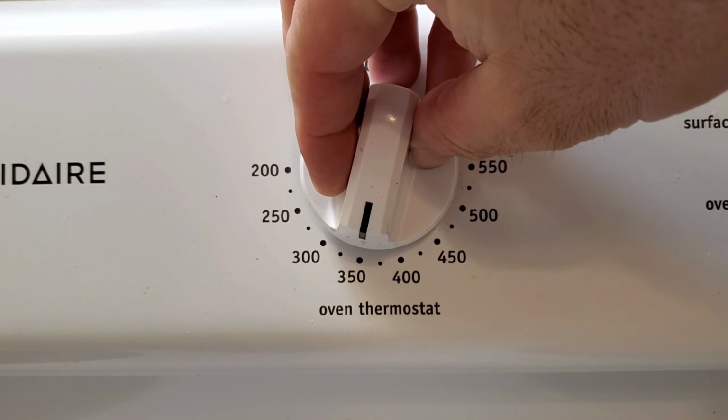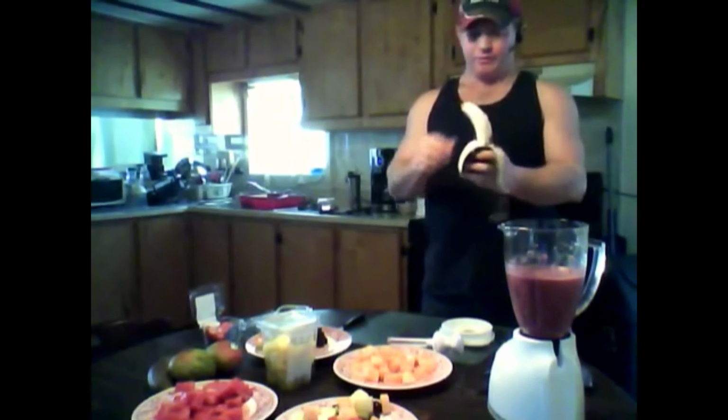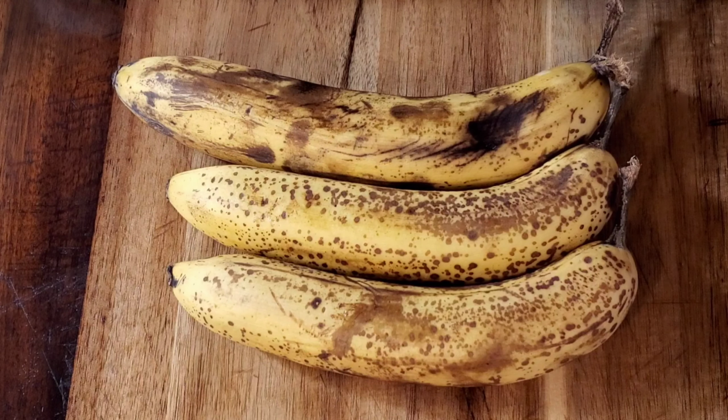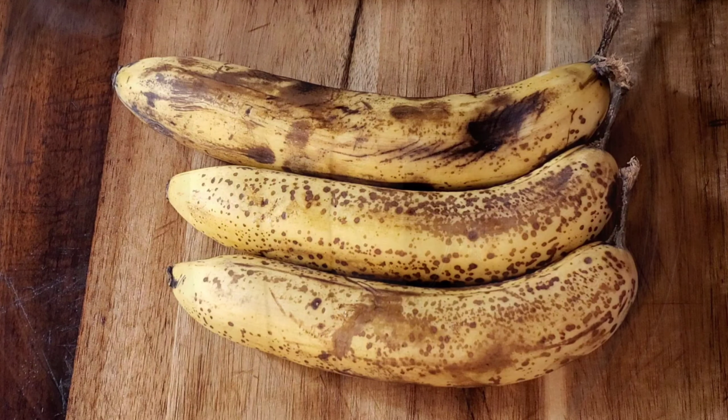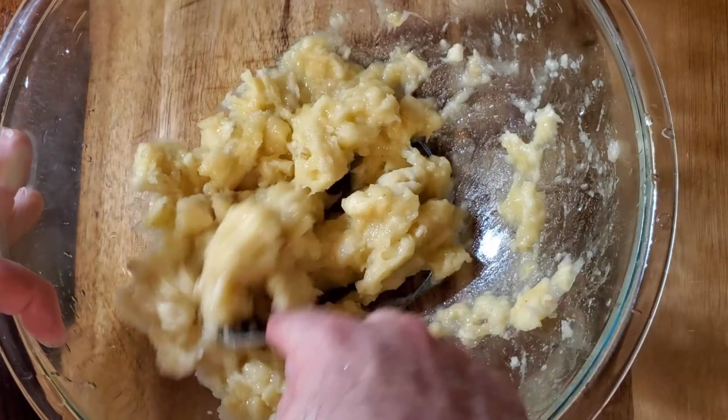We begin by preheating the oven to 350 degrees. Take a stick of banana in there. Actually, Groomer, we're going to use 3 horse stink sized bananas. We can get the freaking horse stink away from us. Next, we're going to mash up the bananas. And you really want to use overripe bananas too.